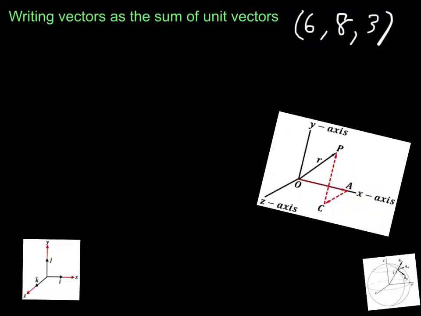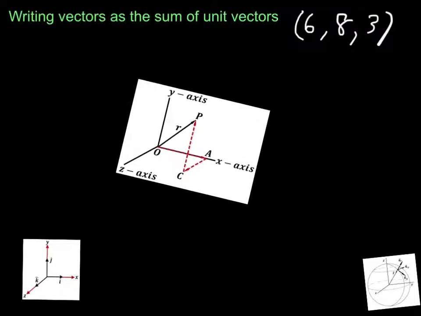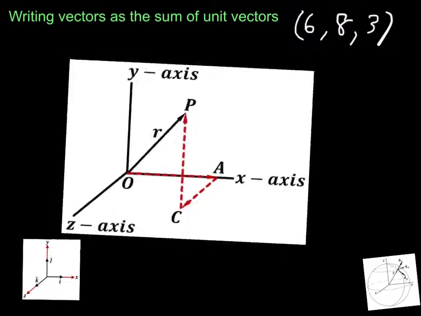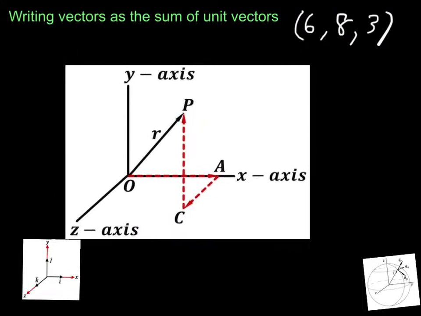Well, don't forget the whole concept here. Let me just move that. I need a different color. Okay, let's take this one right here. And if we apply those values, I'm going to use purple for the x. So this right here has a length of 6. Well, I showed you the other day how we could represent that as 6i. Just revisit the last video on algebraic vectors if you don't remember that.